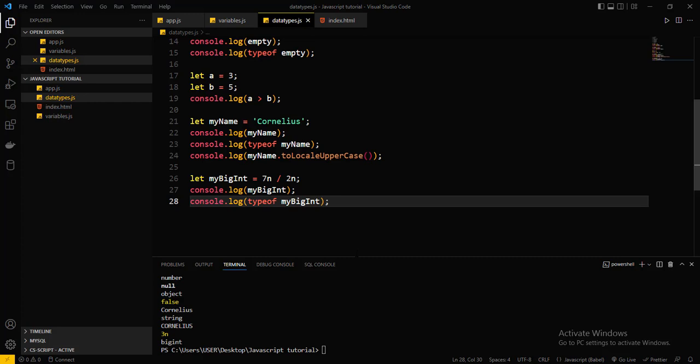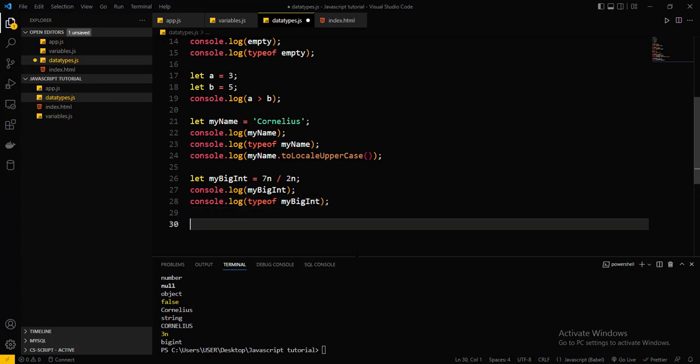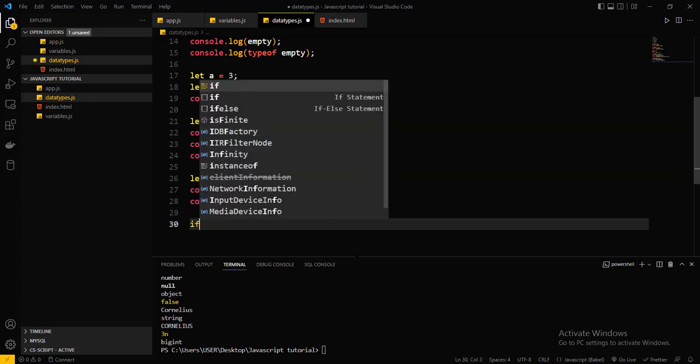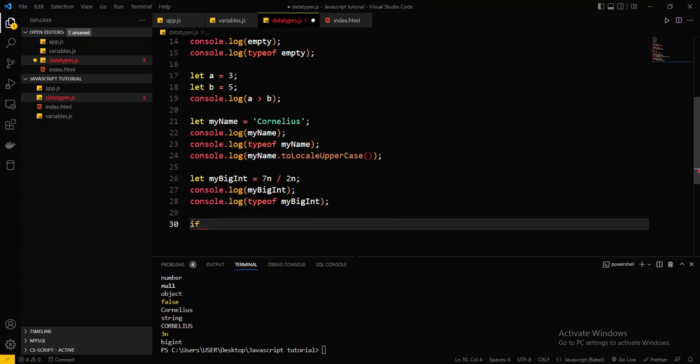So if we go ahead and do something like this and say if 5n, let's use double equals first, equals 5.